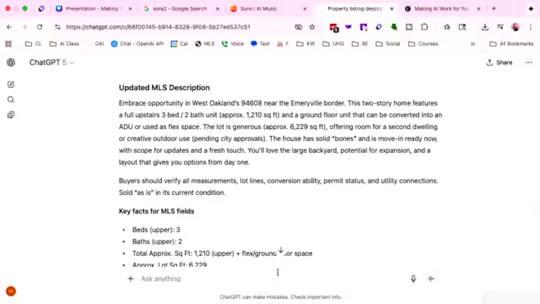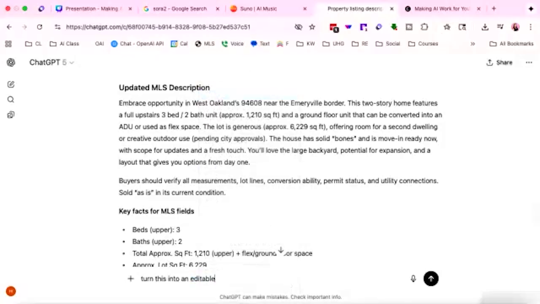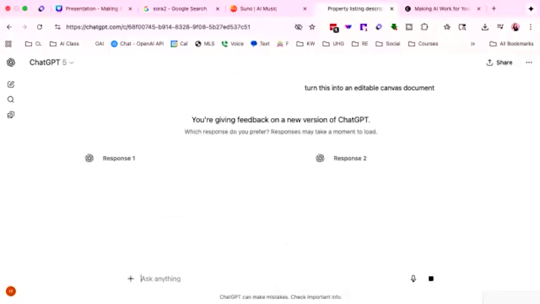Oh, have any of you heard, sorry, this is one thing I have to figure out, if it's pro or free. Have you heard of Canvas inside here? Yeah. Okay, so what you can do with this is turn this into an editable Canvas document, and it's different from Canva because if you actually wanted to work on this live.